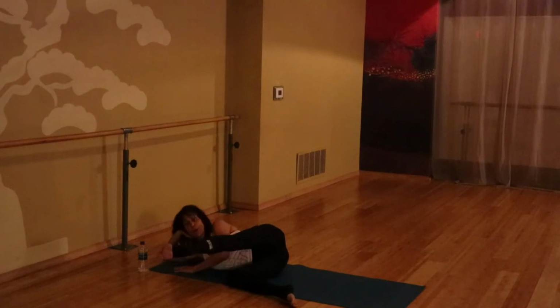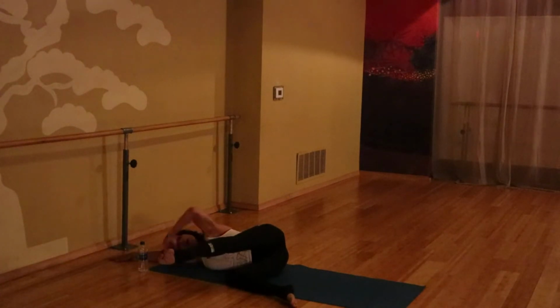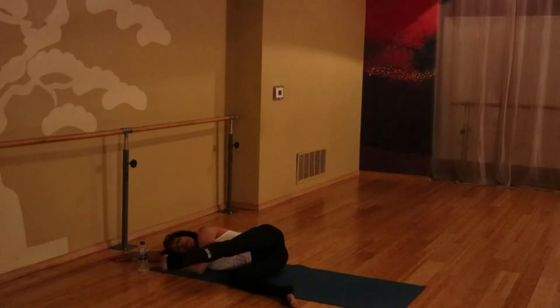4, 3, 2. Now listen up everyone, bring your head on your bottom shoulder. Bring that top arm so your elbow's on the ground. Flex your ankle, go forward and back, forward, and back. 4 more here. You've got 4, so it's really important to keep that elbow on the ground.